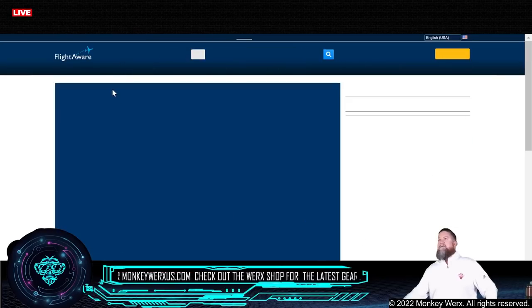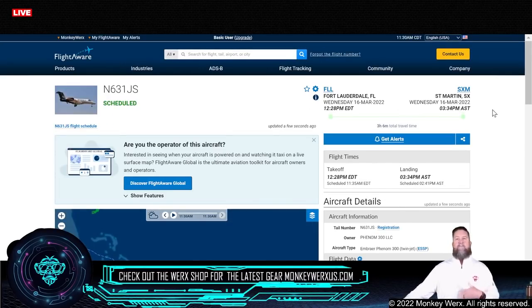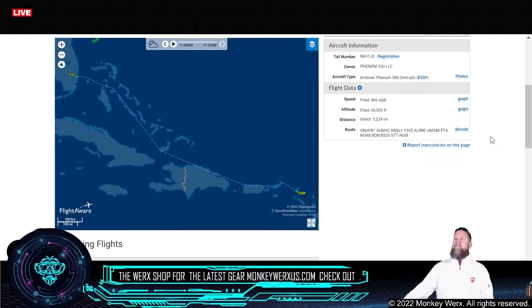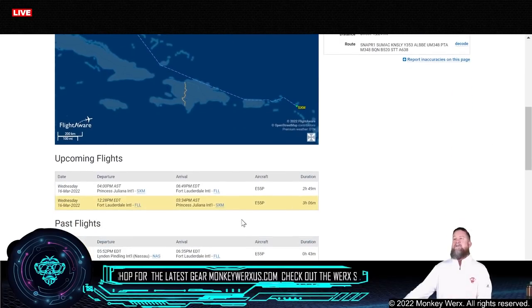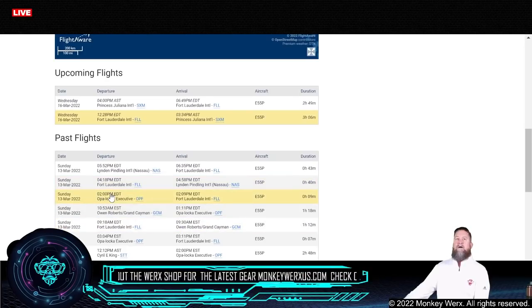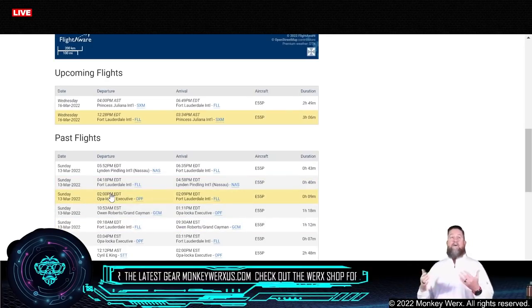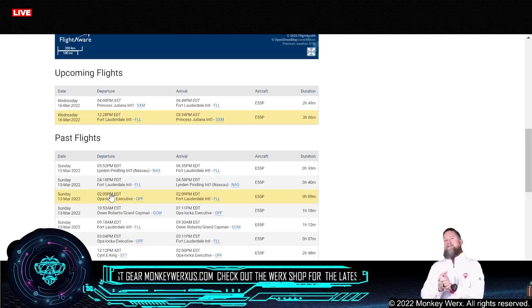This is in 631JS — another one of our birds that pops in and out of Guantanamo Bay from time to time; it was a regular on the schedule. It's actually headed out to St. Martin, and then from there back to Fort Lauderdale. Remember, Lauderdale and Opelaka are two locations we believe are operation sites for Alphabet suits.